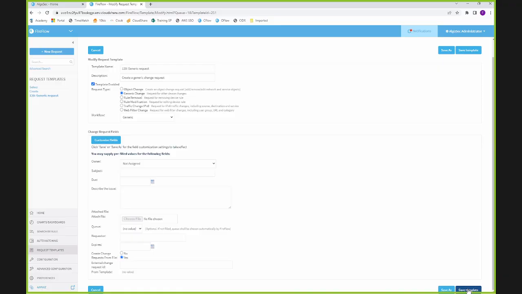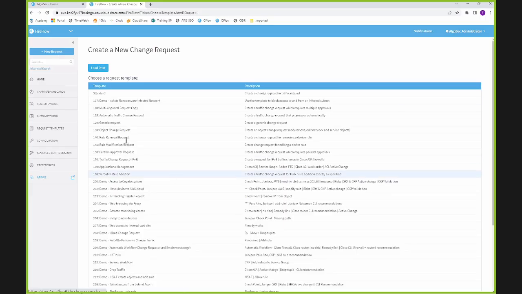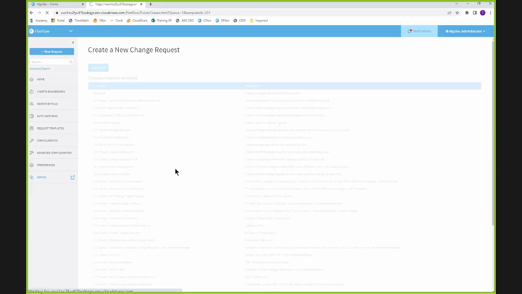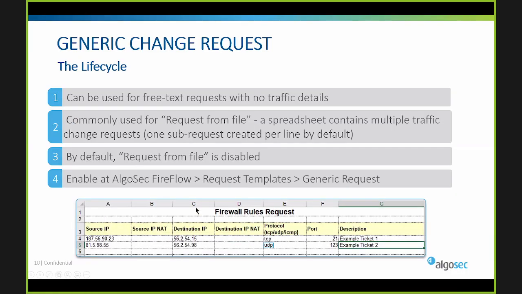Okay. So now if I do this, save it. Now if I call new request and generic. I've got the attached file, but it's actually going to let me import what we saw on the slide. And you should have in your environments the firewall rule requests file.